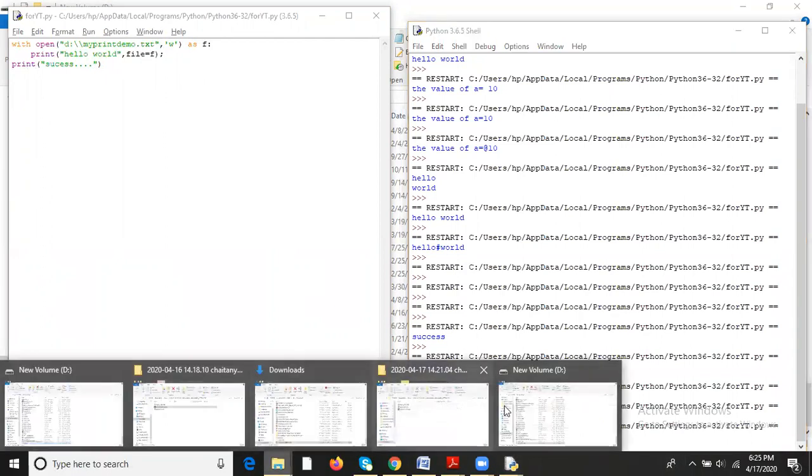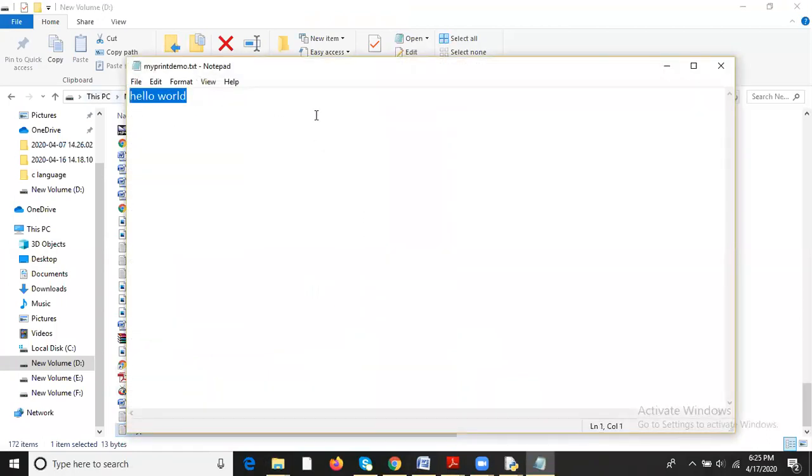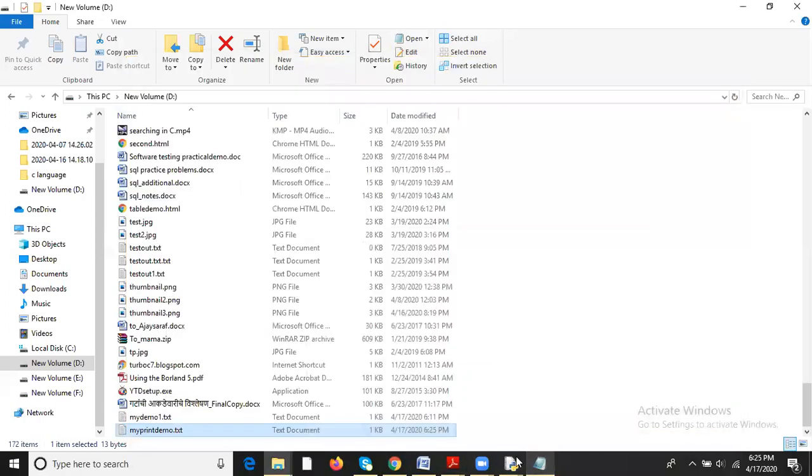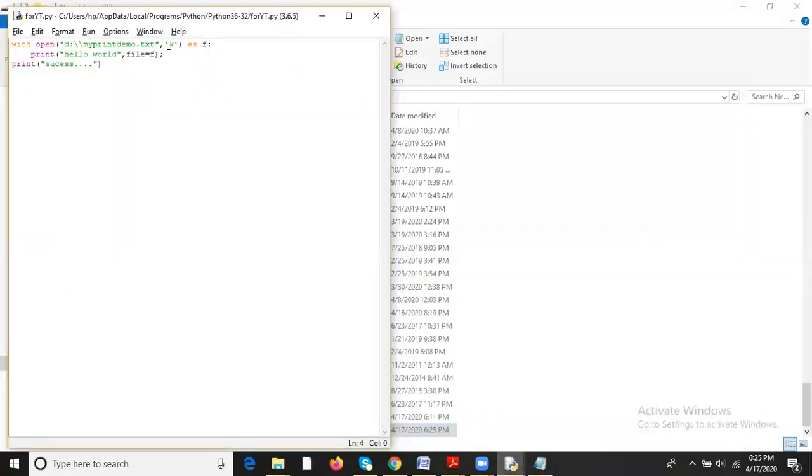Let's check our file. As you can see, the size is 1 KB now. So hello world is now printed in my print demo txt. In this way you can use the print function to print something in a particular file. So we are not using the write function for writing. With the help of the print function you can also write something.